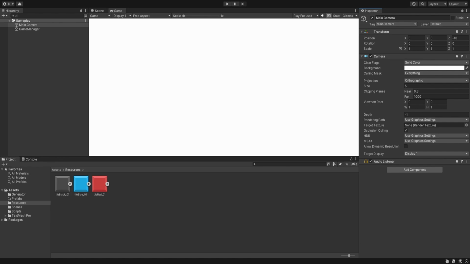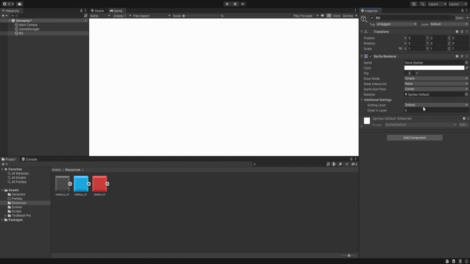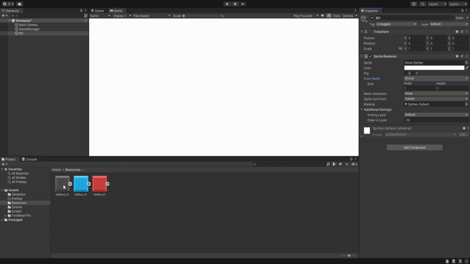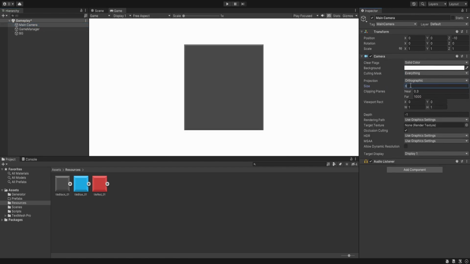Now we are going to need our game piece and the background. So let's add our background first, and we'll just call it BG. And it is going to have a sprite renderer attached. We'll set its ordering layer to -12, and we'll set the draw mode to slice. And the sprite we are going to use is the black sprite, and let's change its size to 10 cross 10, the camera size to 8.